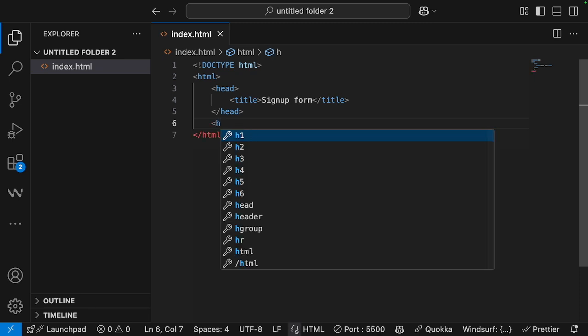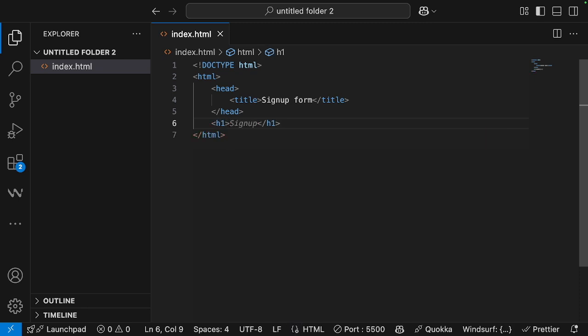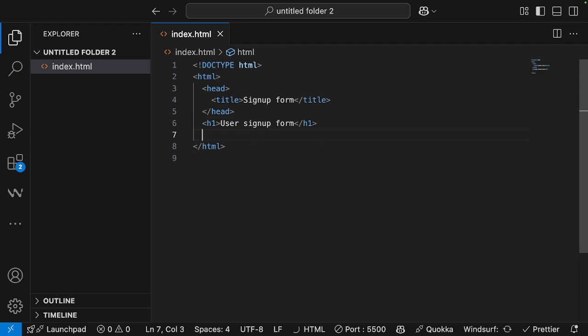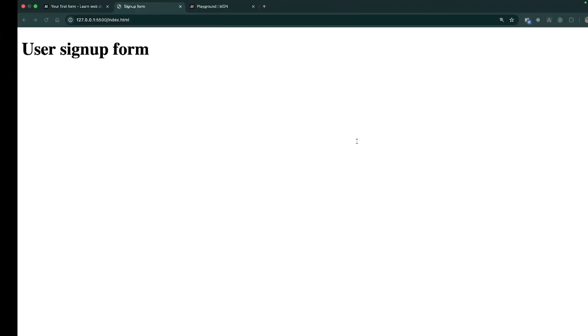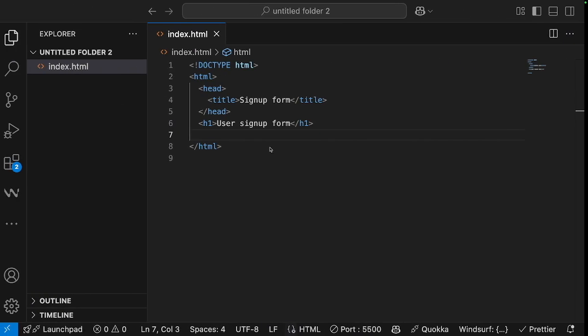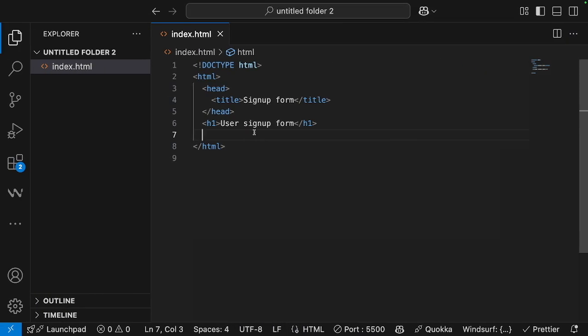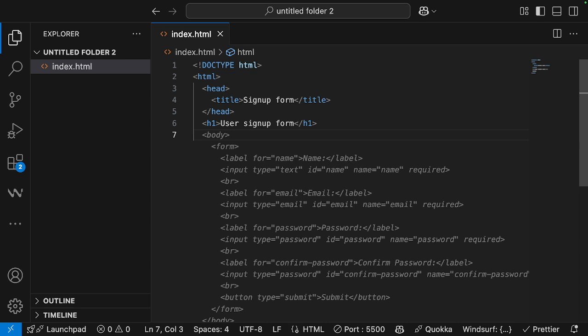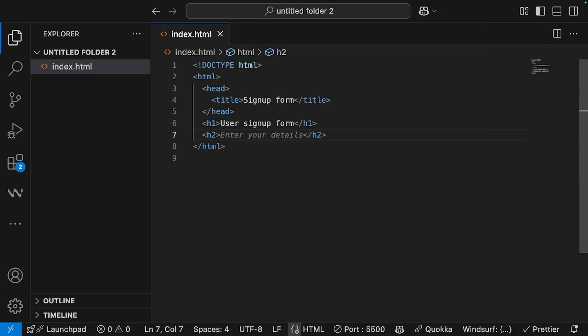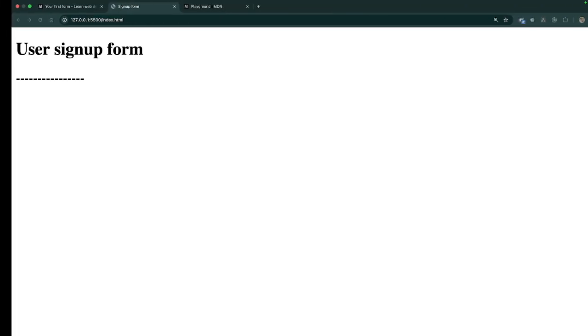Here first of all I will give a heading, that is, this is the user sign up form. We have not covered the CSS part yet. In the future we will see how we can style our particular elements and forms. As of now we will be covering the HTML tags, elements, how to use them, and what attributes are required. Now we'll add one more line over here just to separate this out. So here is the user sign up form.